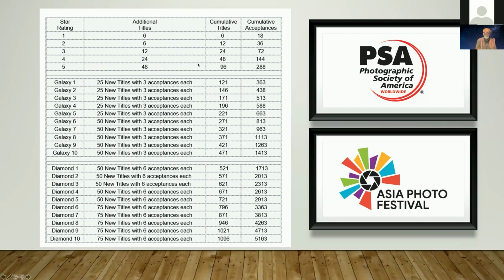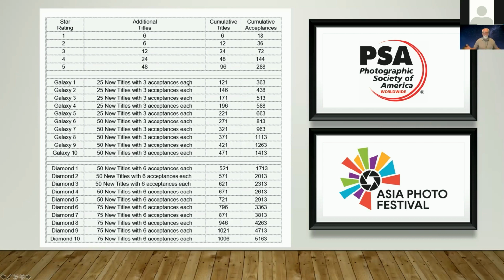Now, in that same star path, nature, for example, once you have achieved star 5, your next application is not a star application, it becomes a Galaxy application. You apply for Galaxy 1. Now, something really important happens here. For Galaxy 1, you need to have 25 new titles, and they must have 3 acceptances each.